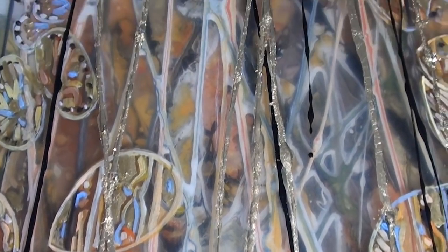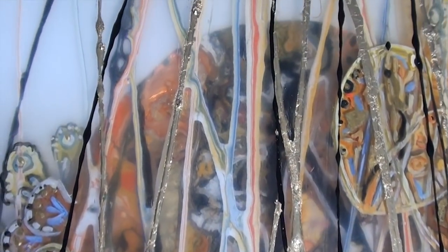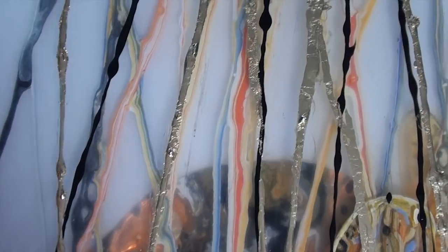I just put the gold leaf over the top of that ribbon pour that I did, the gold ribbon pour, because it wasn't really gold enough, so this is a little shiny.